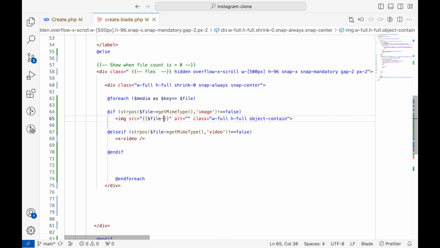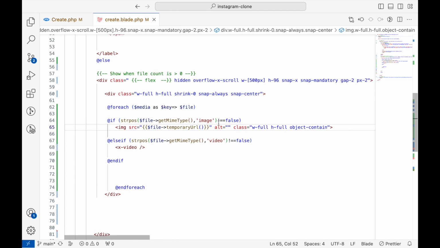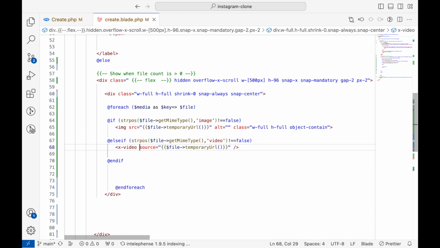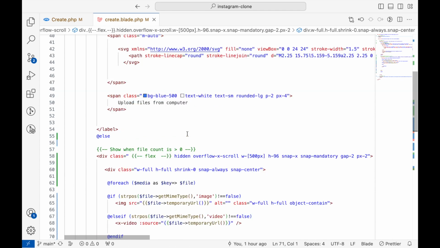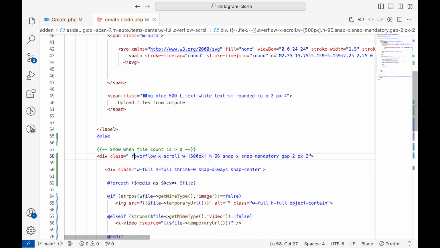Inside here say file temporaryUrl. We're going to use a temporary URL to view our file before we upload it. Right here, copy this same thing inside the video source and paste it there. You can also add two open brackets or leave it there. You can add this colon. Alrighty, now just remove this hidden and add this flex. Now that should work fine.